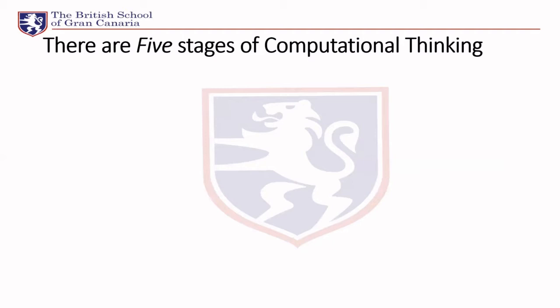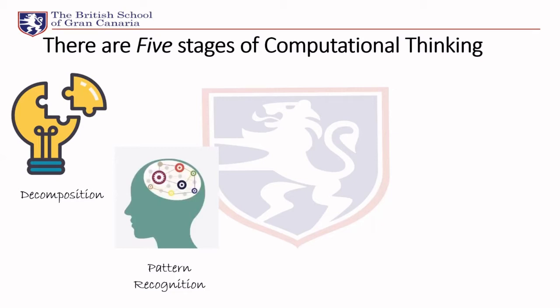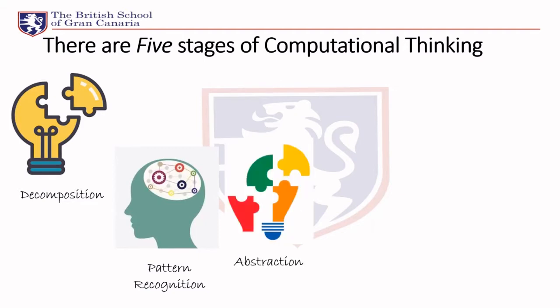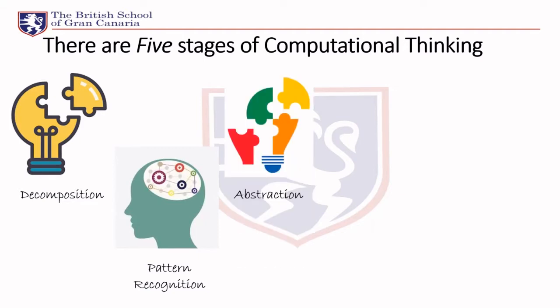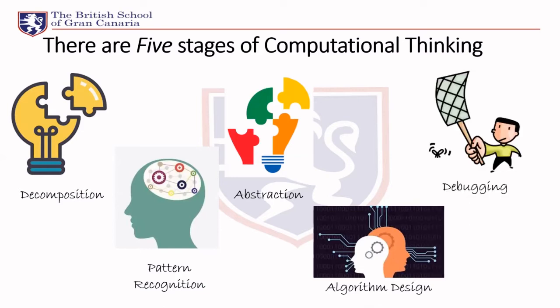Now, the 5 stages, so you should know these by now. Hopefully you're sitting there with your fingers saying what stage 1 is, what stage 2 is, and so on. So hopefully you've got this right. What is it? Decomposition. Now say it to the computer, the next stage, before I show it on the screen. Pattern recognition. Say the next one. Abstraction. Say the next one. Algorithm design. Now the last one. Debugging. Well done. I don't doubt you got those right.